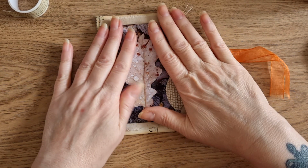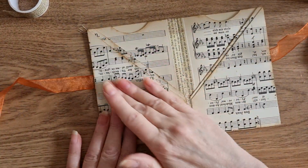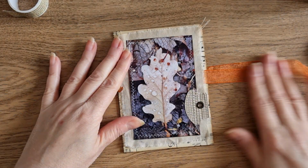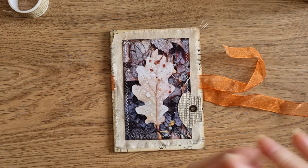Okay. Press that down again, open it up, really press from this edge. Sorry if that's knocking the camera. This ribbon's a lot shorter, so it's not going to be as much of a bow. That's okay, we can live with that.